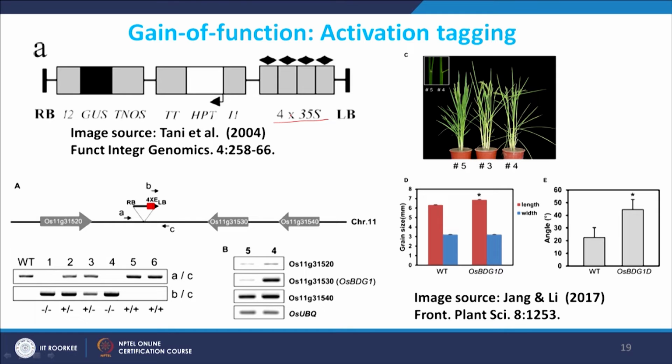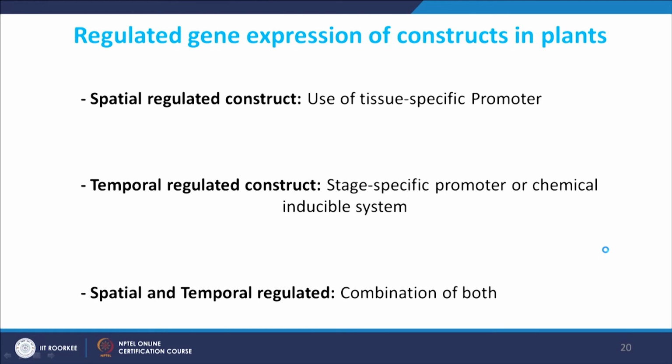These are some examples. So, if you look here, there is an insertion of enhancer elements here, and the result is that this gene is more expressed in the insertion line than in the control. And you can see there are some phenotypes of this line. So basically, this is called enhancer tagging. You can look for many more genes and identify more activation tagging lines, and you can take them for studying their function. So this is a typical way to functionally study genes in plants, but there is some problem.